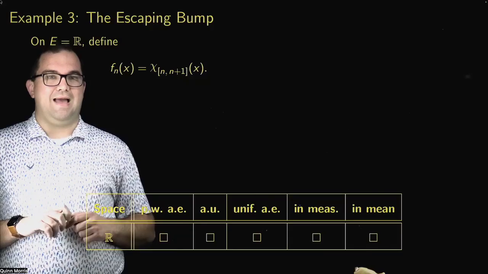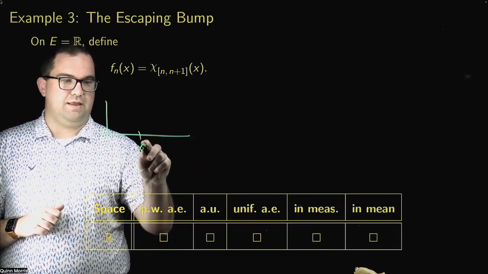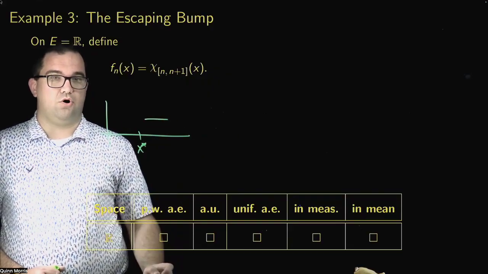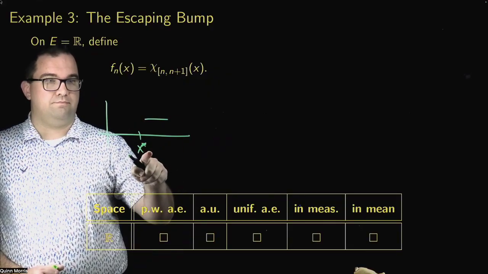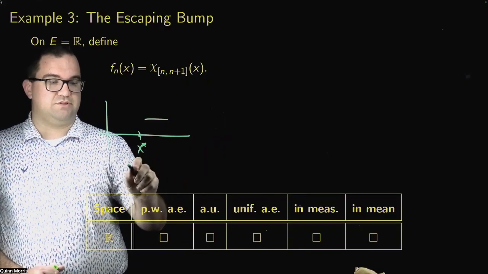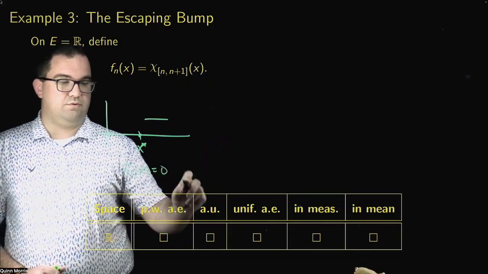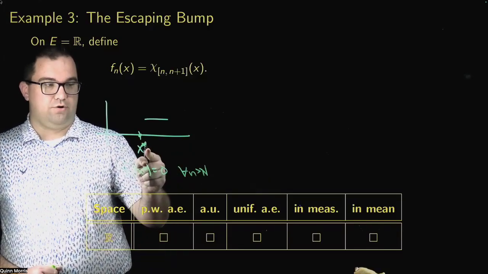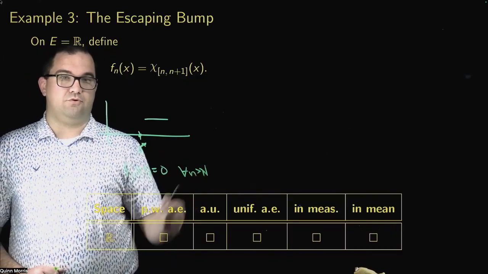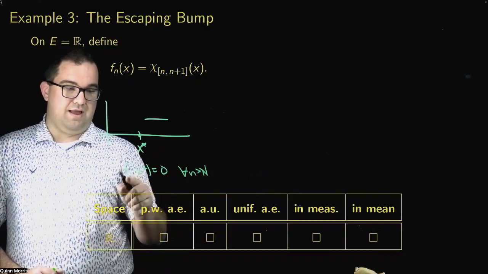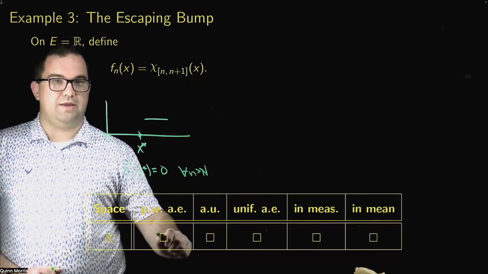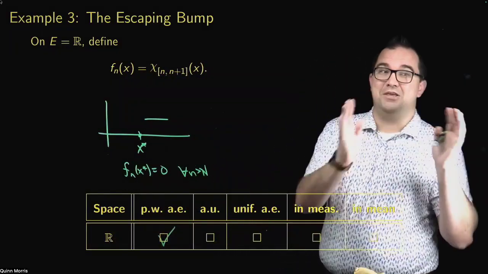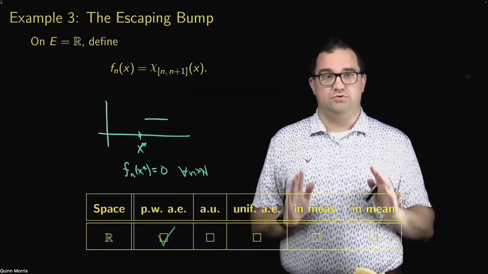Okay. So fix a point x in your domain, and let's call it x star. Well, eventually, no matter how big your x star is, the bump moves past x star, right? And once the bump has moved past x star, then f sub n of x star will just be equal to 0. So you can pick a natural number that's greater than x star, okay? Then f sub n of x star will be equal to 0 for all little n greater than that natural number, right? And so f sub n of x star converges to 0, okay? So we do get pointwise almost everywhere convergence. In fact, we actually just get pointwise convergence. You don't even need the almost everywhere piece, right? It's just straight up pointwise convergence, okay?